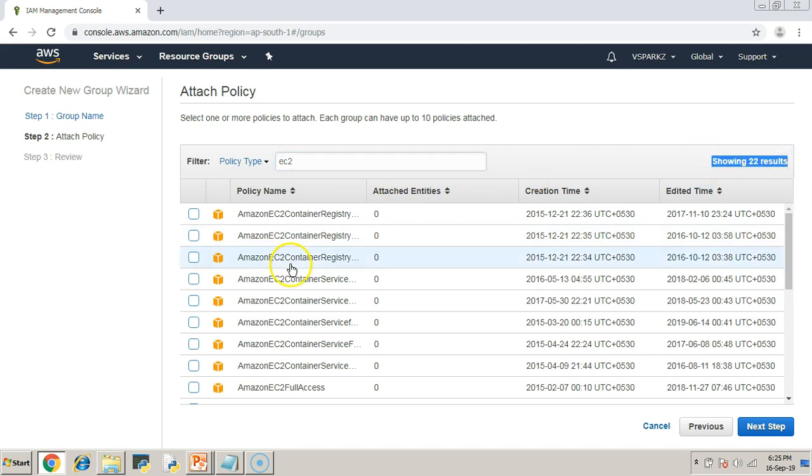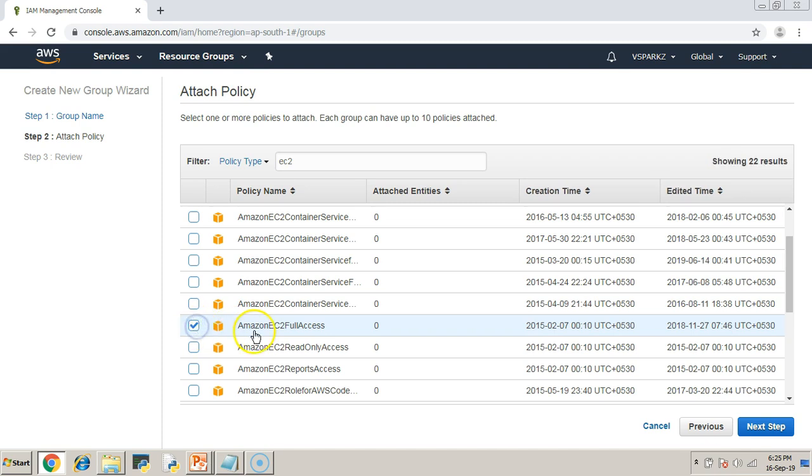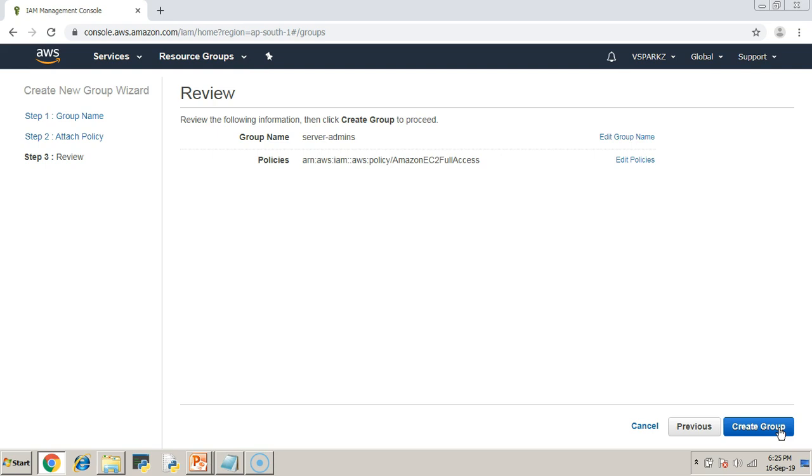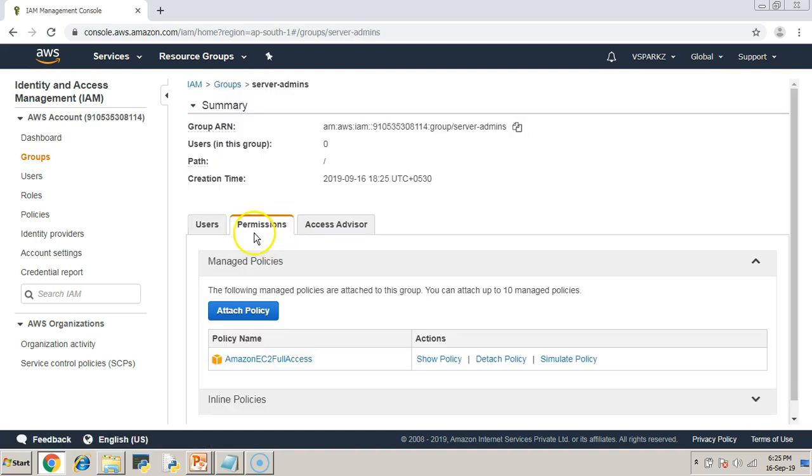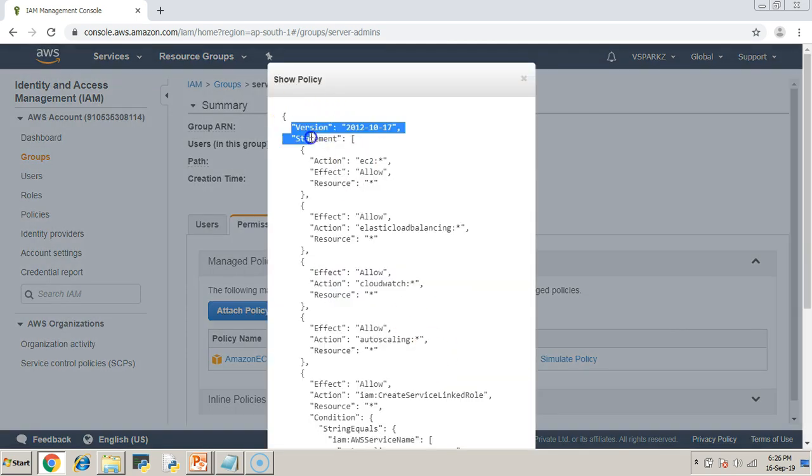I am just filtering the policies with respect to EC2. I am attaching EC2 full access for this particular group. Now server-admins has full access to EC2, because it contains the Amazon EC2 full access permission.